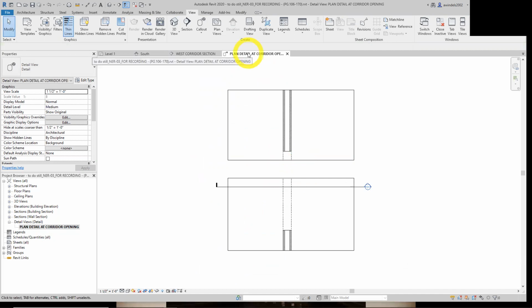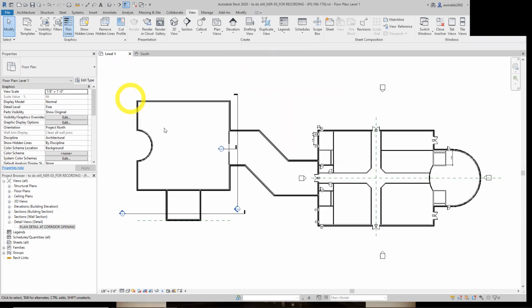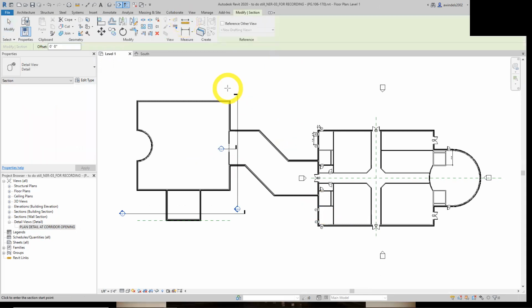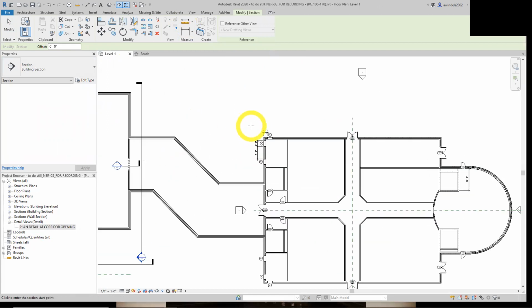So we're going to split a section segment. We're going to make it more, how do you say, dynamic. On page 147, we're going to make it wrap around a very specific area to cut through as a section view. In the level 1 floor plan, we're going to go to the view tab section, and we're going to go to the type building section in this case. And we're going to put it on the picture on page 147, our pick point for our head, and then go to our tail. Let's make sure I got that.